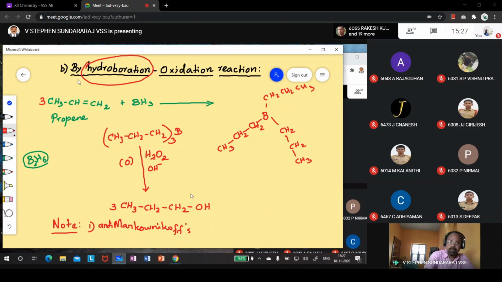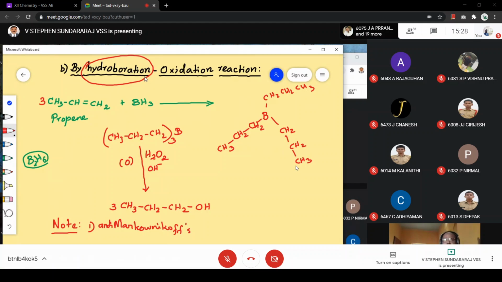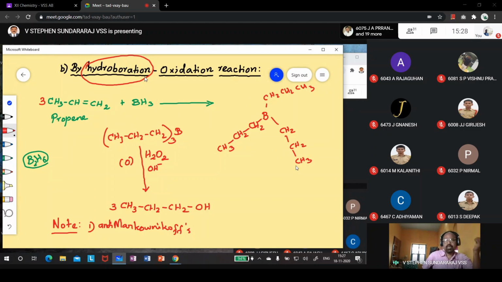Almost equal to a name reaction, like the Friedel-Crafts reaction, Wood's reaction, and Rosenmund reduction, like that, Sandmeyer's reaction, Finkelstein, Swarts, like that. Now this is also equal to a name reaction. Directly, many times they ask you to explain the hydroboration oxidation reaction. You should remember it, and for that purpose you have to study. Another point is that the reaction is in anti-Markovnikov's manner.